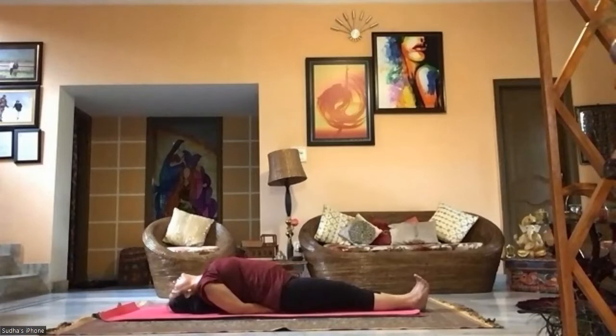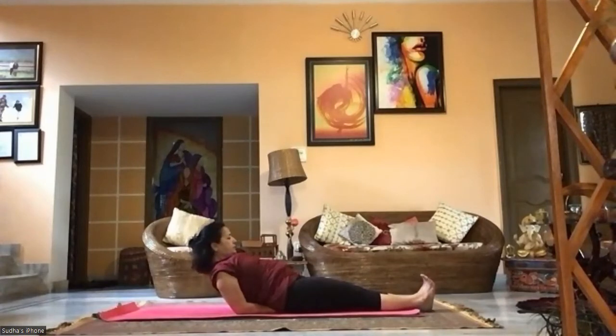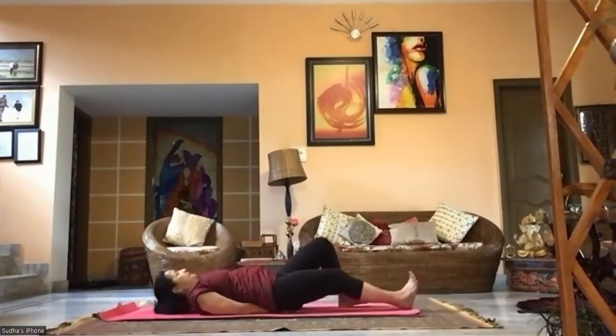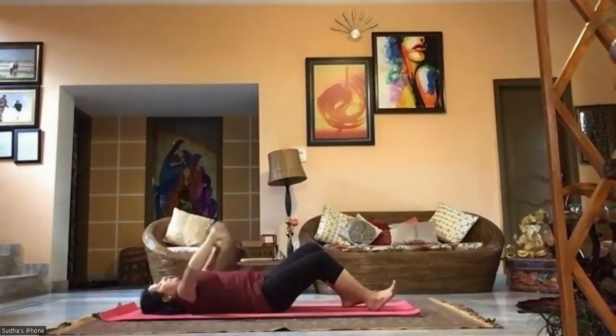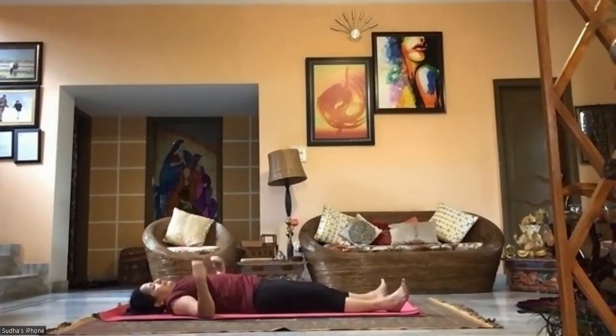10, 9, 8, 7, 6, 5, 4, 3, 2, and 1. Inhale, lift the head up, chest up, look to the toes. Exhale, head down, chest down, release the hands, make your fist around the thumb, rotate the wrist clockwise, anti-clockwise, turn the head side to side.